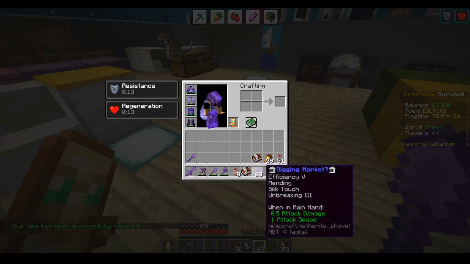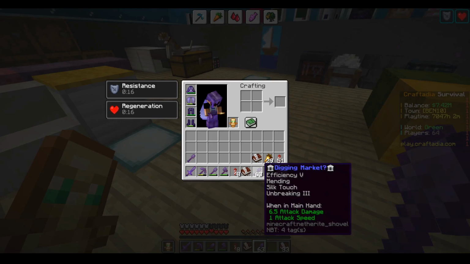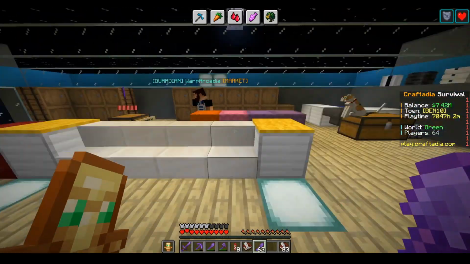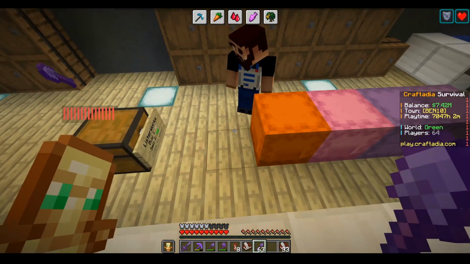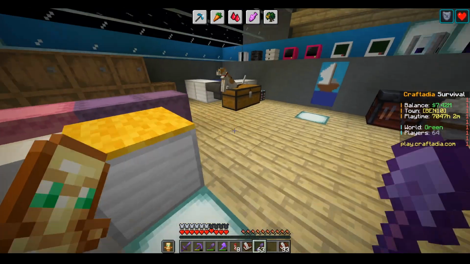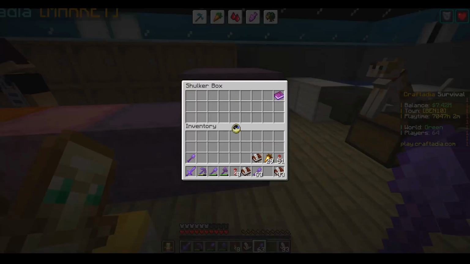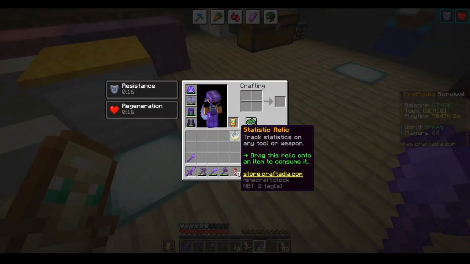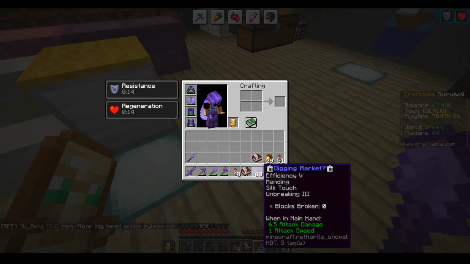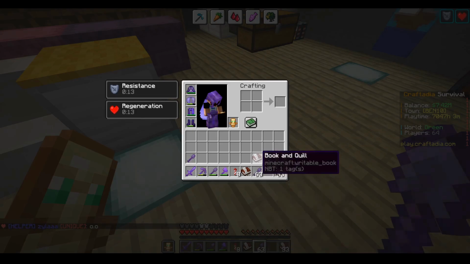Remember, never take the stacked set of tools and put them in a shulker. It will unstack them, and if you put these 63 in here, you'd end up with very few left because it's going to unstack them, and you're going to be out a bunch of tools. Okay. So the next thing we're going to do is apply the statistic relic to it. So we're going to take this statistic relic and apply it to the stack. And there we go. We have 63 stacked digging markets, silk touch, netherite shovels with the statistic relic applied.